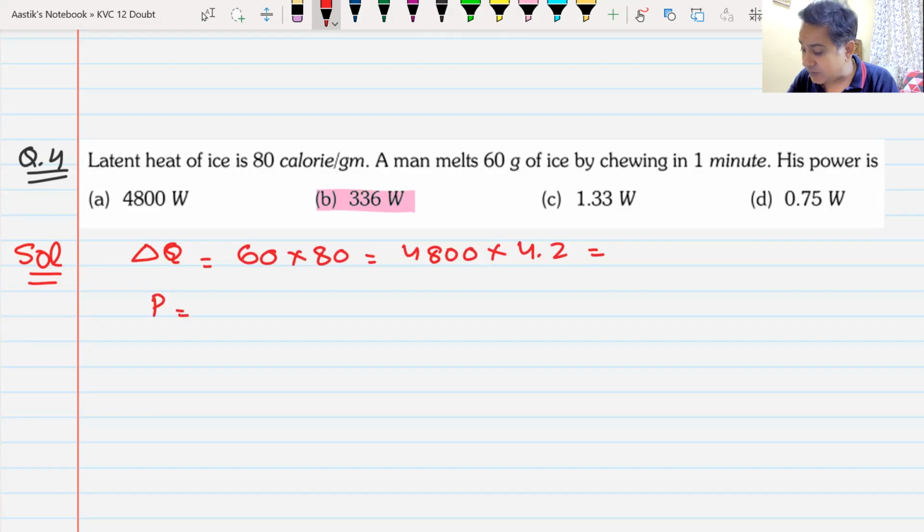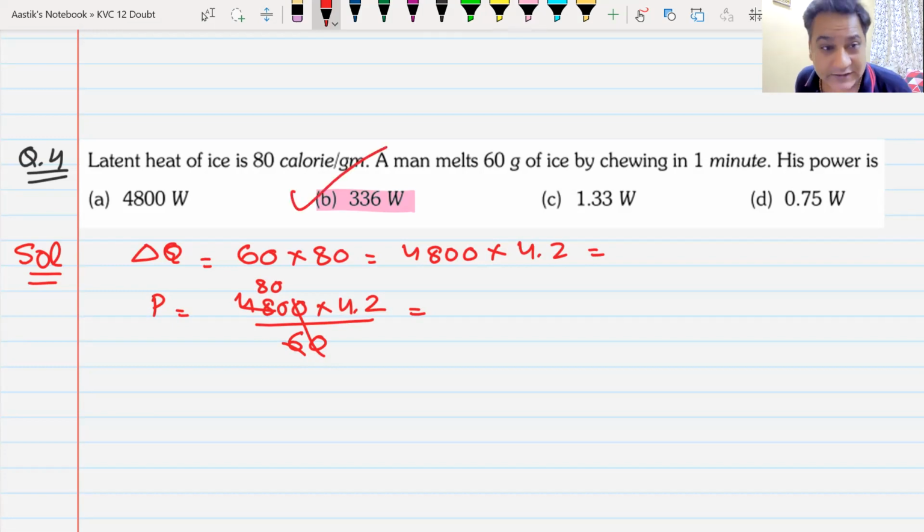That is the amount of heat. We need power, so I don't calculate it there. I will first write the entire formula. Power is this divided by time. Time is 1 minute, 60 seconds. So I will put 60 here, then divide. This becomes simpler to calculate. You don't have to multiply 80 by 4.2. You look at the option and you tick. That is what you call doing smart work.